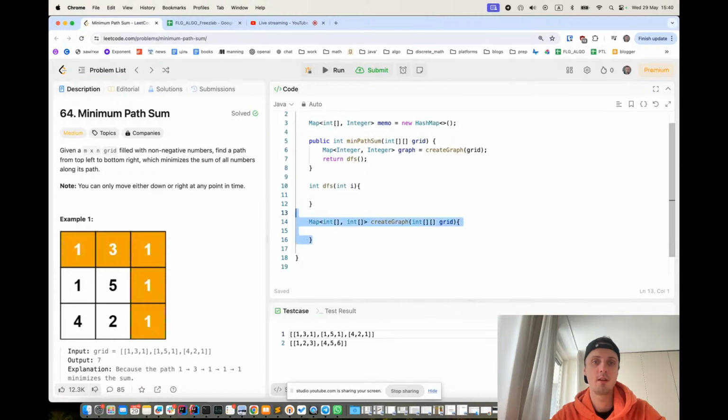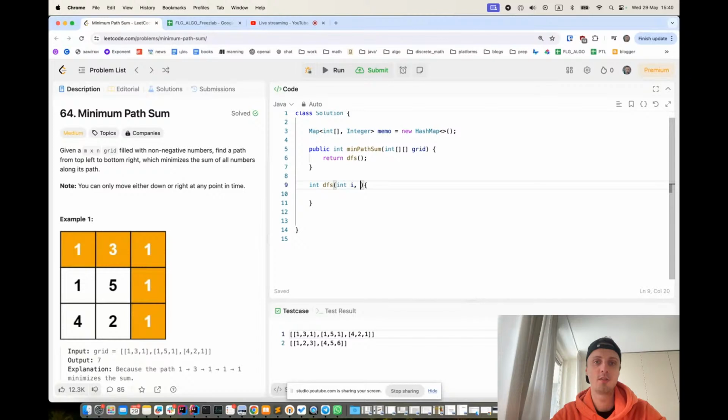I think even I don't need this graph. Maybe I just need this position, then I just need my grid. And that's it, I think.